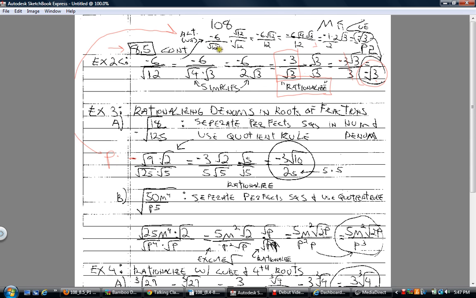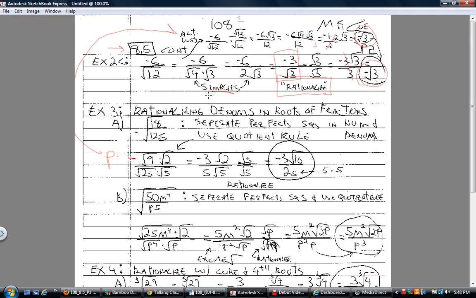If you take a radical and multiply it by itself, you'll still get the same answer. So you get square root of 12 times the square root of 12, which is square root of 144, which is 12. It boomerangs back the radicand. Stack it because it equals 1. Like I said, you don't change it. And here's what you get: negative 6 divided by 12. Square root of 12 can be broken down into square root of 4 times square root of 3, that's 2. Negative 1 times 2, you cancel out and you're left with the same answer. Whew. Okay, take whichever way you like. I recommend the simplifying. I think it makes it just a little easier to deal with.